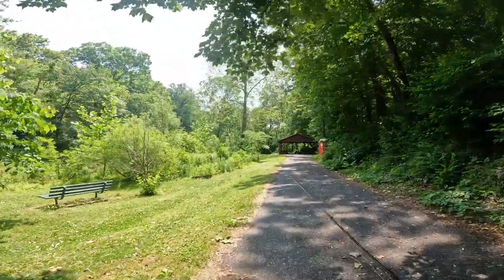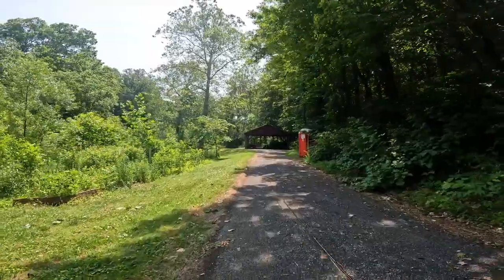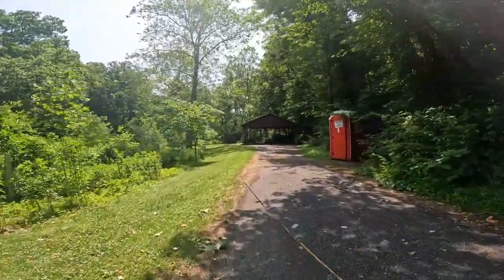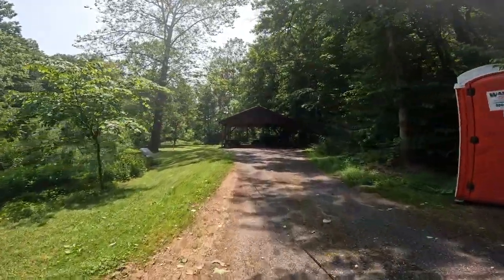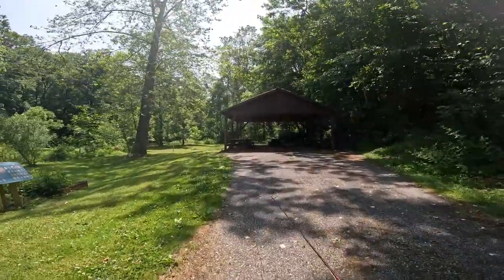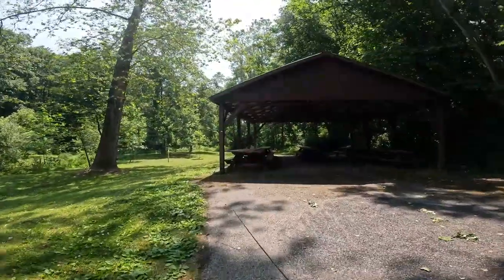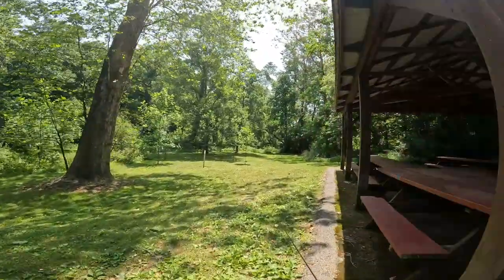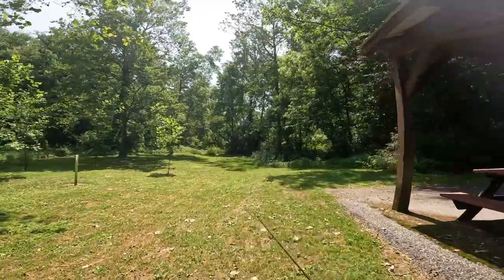Decided to come down and hit one more spot here. I don't love this spot, but there are a couple holes I could catch a fish in. It'll only take me 30 minutes maybe to go through it. The first spot, there's a reason I hit it early. It was packed with people as I left. Just families swimming in the creek, fishing, all that stuff. So I think I got out of there just in time. Nobody's here at this spot. So maybe we can grab one or two more fish before we get out of here for the day.